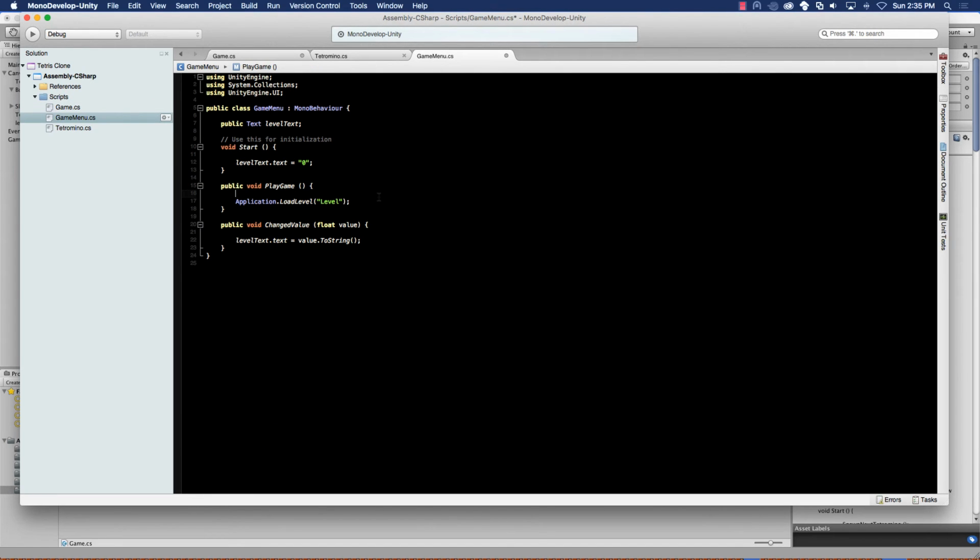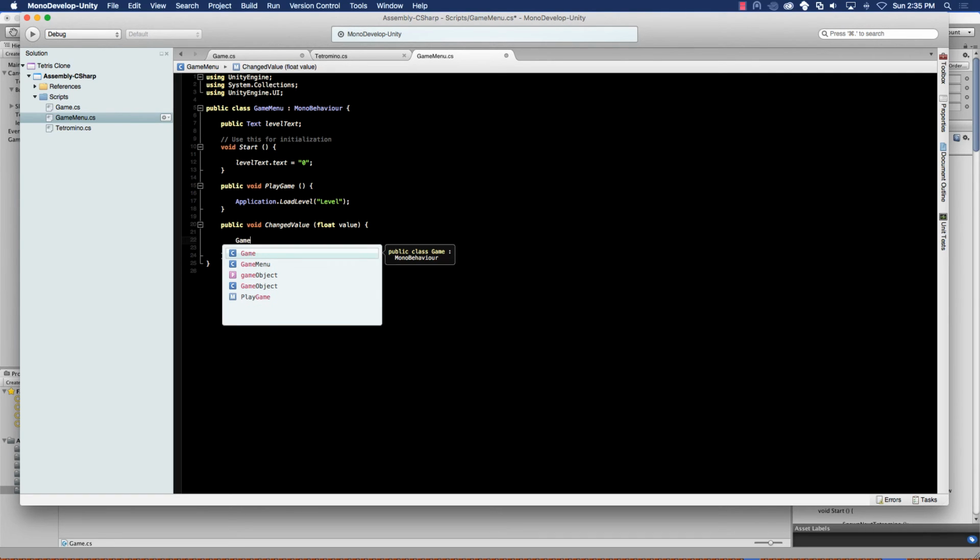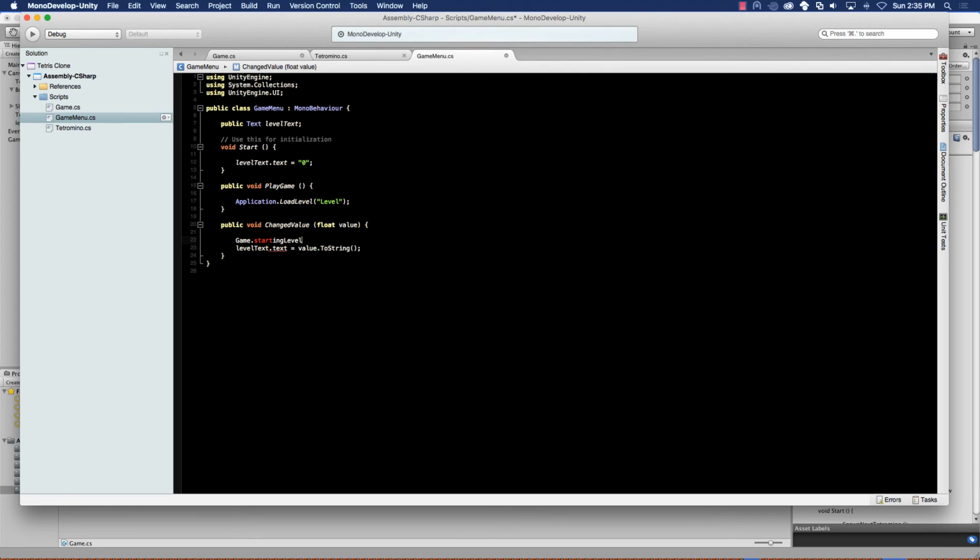What we want to do in here is assign our starting level when our value is changed based on our slider's value. So we're going to set game dot starting level equal to the integer representation of the slider's value.